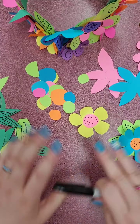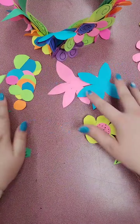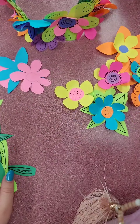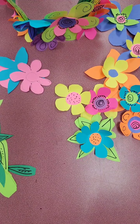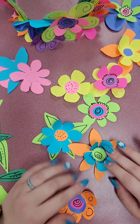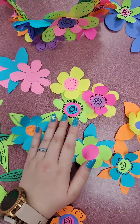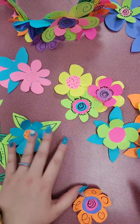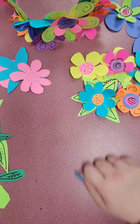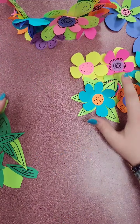Let's say I have all my flowers together and I feel like I have enough — about 15 or so flowers. I actually have a bunch already ready to go up here: different sizes, shapes, and colors. It's cool to mix color combinations when you're making the flowers. We have things like orange, blue, and green, and orange, yellow, purple, blue, green, pink, and purple. It's always fun to add as many different colors as you can. If you only have white paper, you can also color your flowers in different colors.